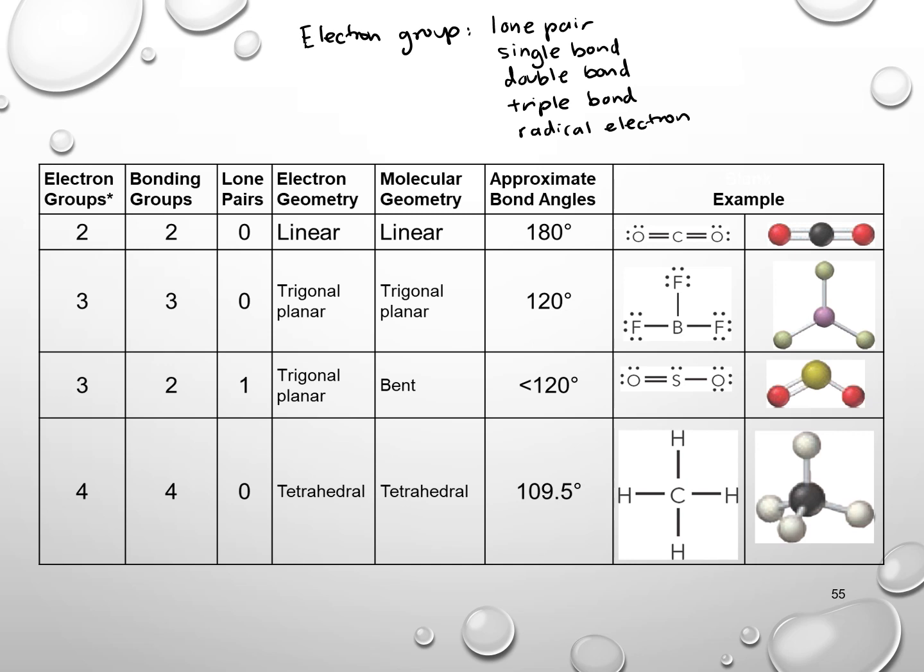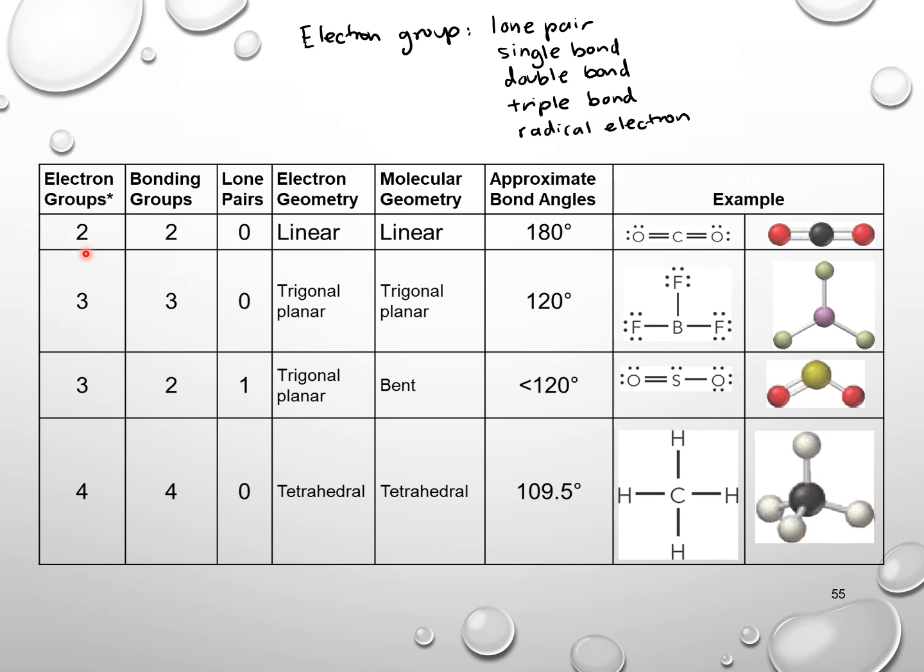Okay, so when you draw a Lewis dot structure, and then you count how many lone pairs or how many single bonds, double bonds, triple bonds, radical electrons around that central atom, the atom in the middle, and then you look at this table here, okay? So you will want to memorize electron groups for 2, 3, and 4. So this whole entire slide and the next slide you will have to memorize. But once you have group 5 and group 6 electron groups there, you can wait to memorize that for a later class.